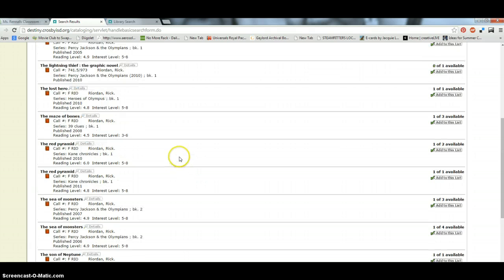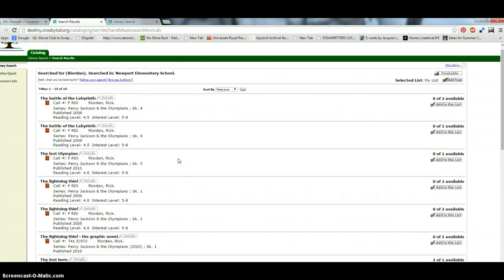There's always the Harris County Public Library, which we all have library cards for now, thanks to our card drive. So see right here, they're very popular. 0 of 2, 0 of 1, 0 of 1. They're very, very popular. But once again, we also have the Harris County Public Library that we can order from on the computer as well.